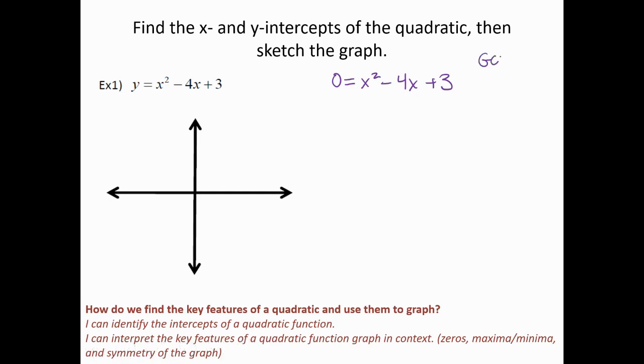First step, is there a greatest common factor? No, there is not. Then, since I have 3 terms, I can't split it into 2 groups. So I'm going to do the x², and I'm going to multiply the number in front, which is a 1, and the number in back, which is a 3. So 1 times 3 is going to give me 3, and don't forget your x². So I'm multiplying to make 3x², and I'm adding to make -4x. So multiply and add. And the numbers that are going to do that for me are going to be -1x and -3x.